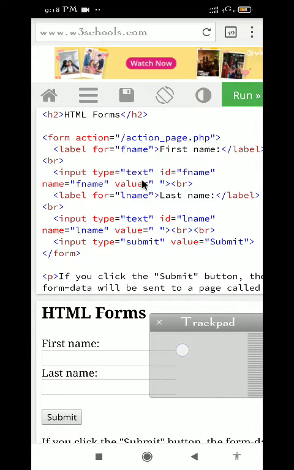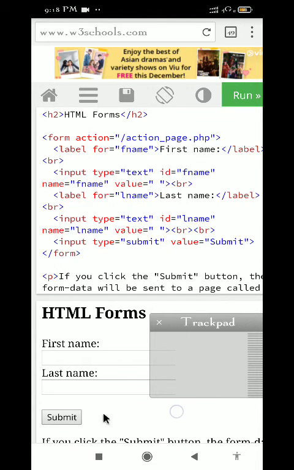A value I have given with a space. Next the br. Next, I put another label, last name. Similarly, I put it for the text last name and value. Please note, value is empty here, and it is also empty here. So I close the form. Before that, I have to go for input type submit.